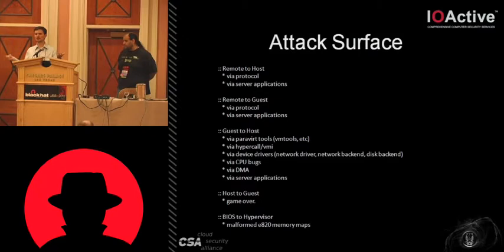So you're running an unpatched version of fill-in-the-blank web server. You're able to get a foothold onto the guest operating system. From there, you might be able to leverage down into the host operating system. That would be remote to guest. Remote to host would be actually attacking the hypervisor.